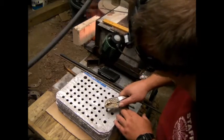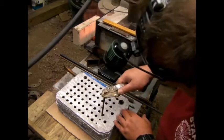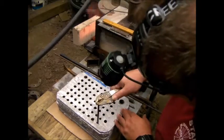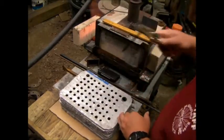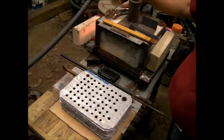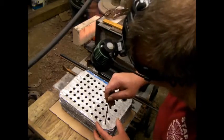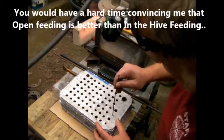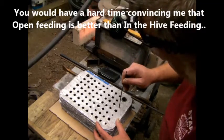Inside the hive before and didn't see a robbing problem. A lot of people say that you feed inside the hive, you can create a problem with the robbing, but I didn't notice that. So once I get things moving around a little bit, I'm going to stick several of these in a couple of the hives and take it for a whirl and see how it does.